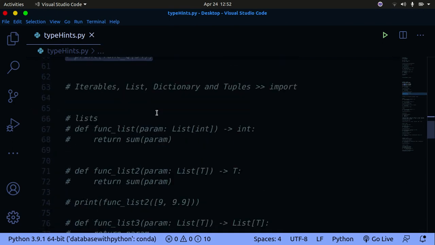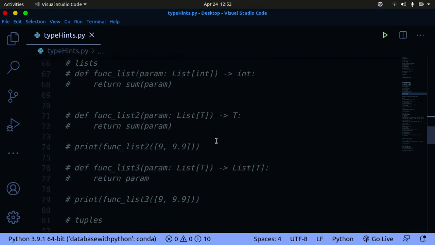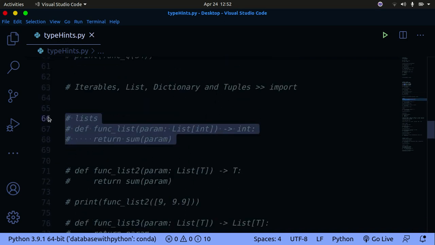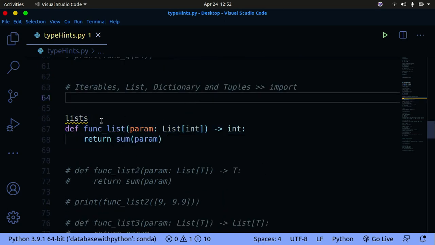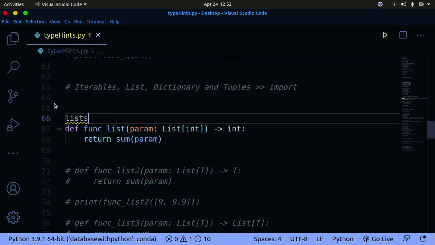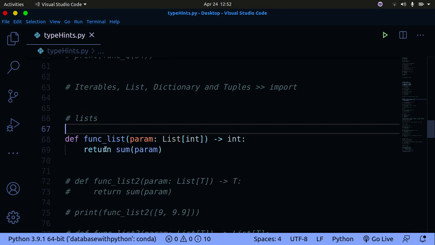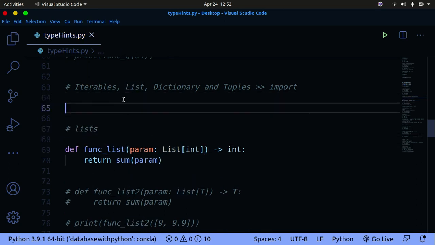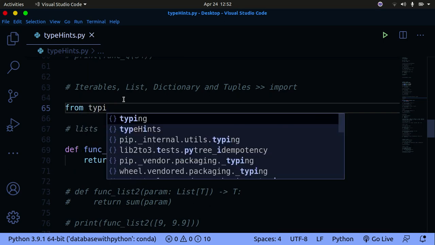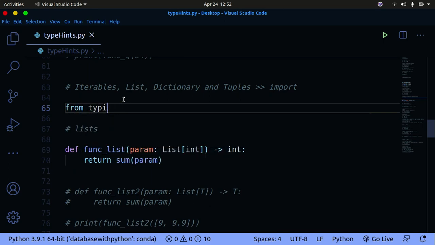So now let's go to iterables. Let me go down here and uncomment this. We have this one for list, and for list we actually need to import a class called List. So from typing, we need to import List, and you specify the list of integers.